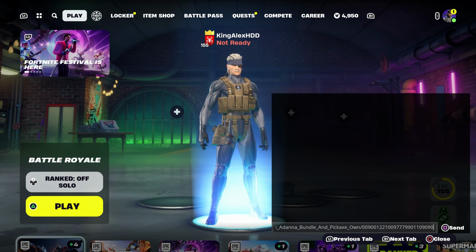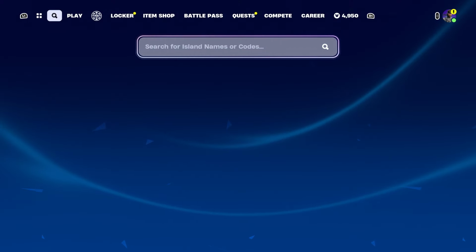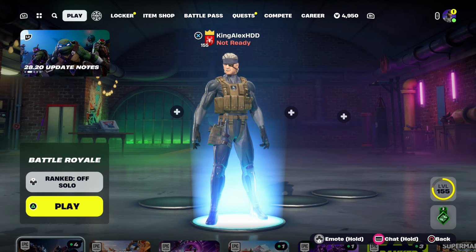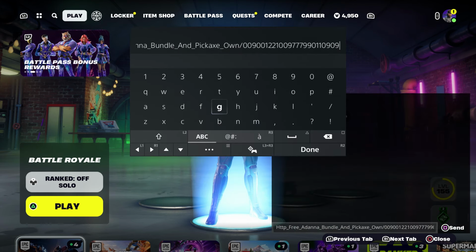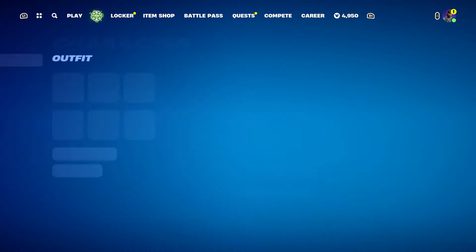Press done, and you guys are gonna send it, okay? Now once you guys send it, the next thing you're going to do is come over here and take it out. There you go. Once you take it out, press done and then back out.